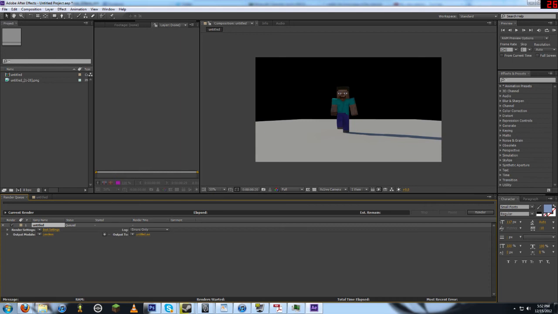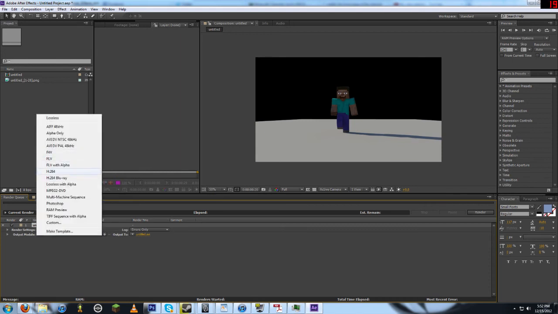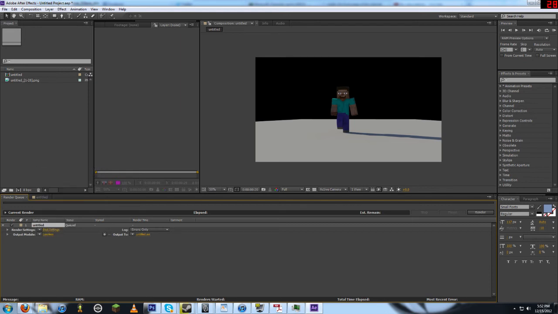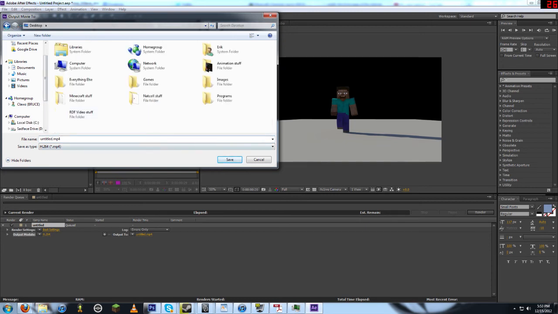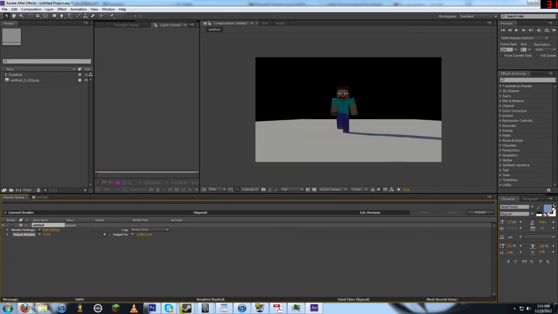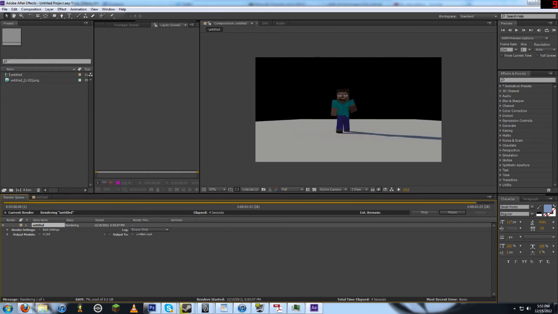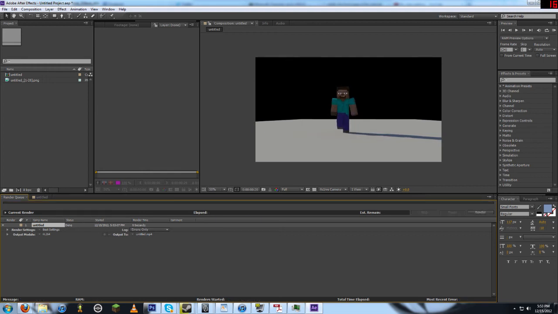But anyway, now our output mode, preferable for, or if you're outputting anything really, the best mode is H.264, lossless, and the file type, or you're going to output it to wherever you want, and you're going to call it whatever it needs to be called. So let's just go to desktop. I'm going to call it untitled.mp4 because I can't be bothered naming it. Now let's render this. Should take a second. Oh no, it took 4 seconds. Wow. Alright, there we go.